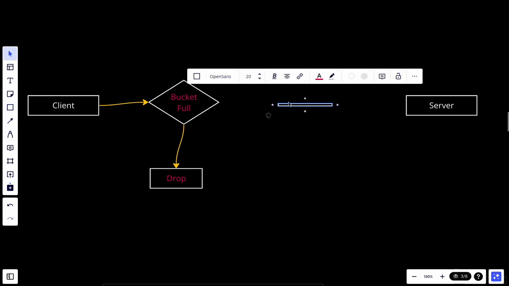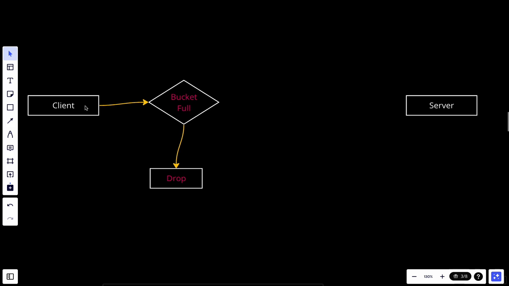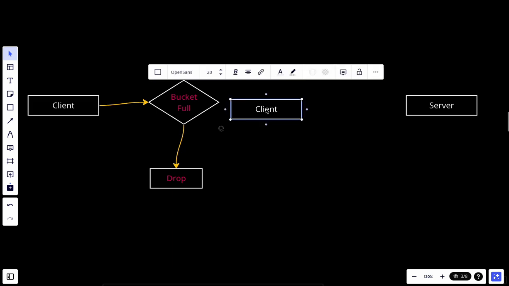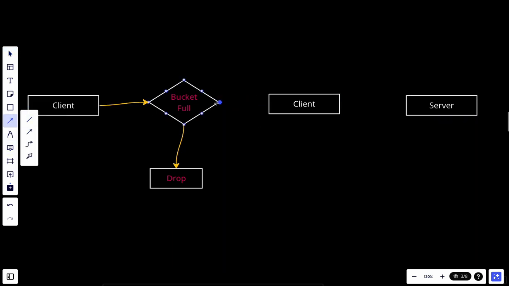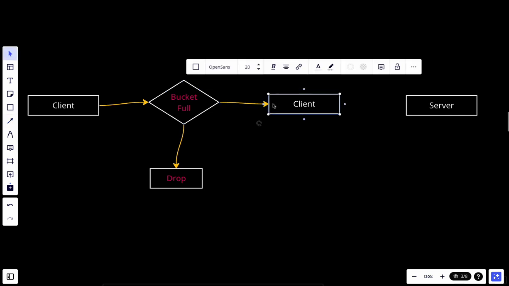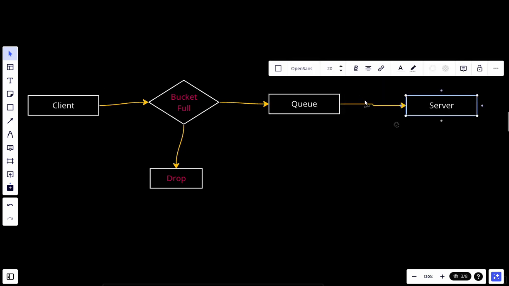Let's copy this one here. If it's not full, it will be pushed to the queue. Let's add this queue, and the queue will push the request to the server.